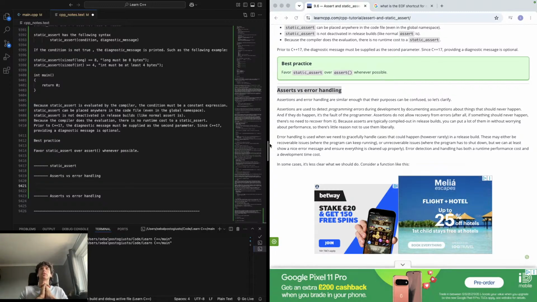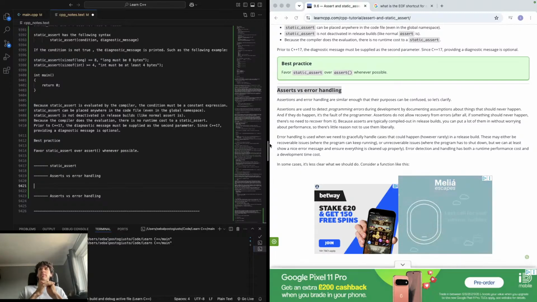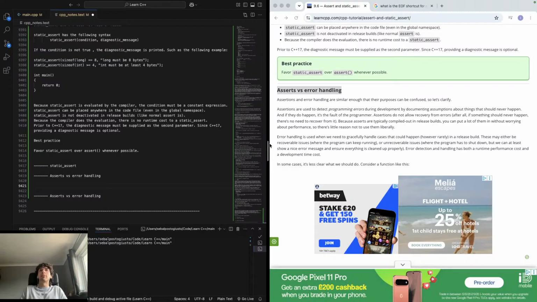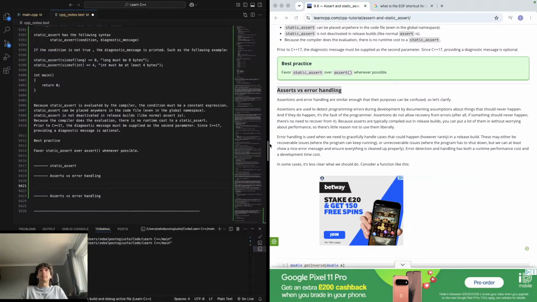Assertions are used to detect programming errors by documenting assumptions that should never have happened, and if they happened, they're the fault of the programmer. Assertions do not allow for recovery after errors. After all, if something should never happen, there is no need to recover from it.